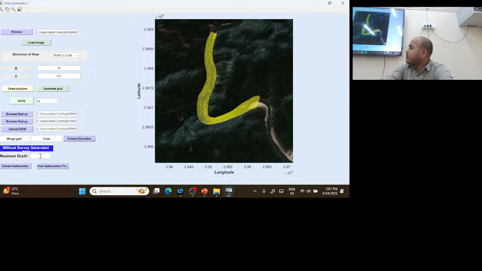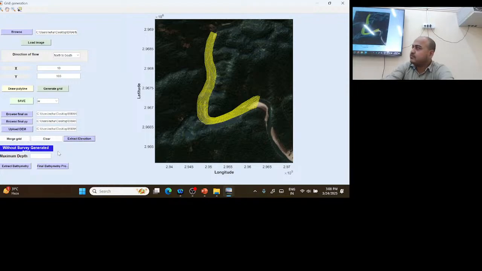So this step is as far as we have to go if we have the original DEM. Suppose we have constructed the DEM from the survey data, we already have the bed profile, then we have to perform the simulation or the grid generation and the steps explained till this step. We don't have to go further. This is the last step. So we'll get the cross section, all the elevations will be stored. So that will be done.